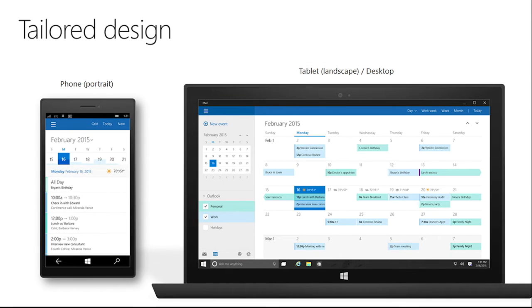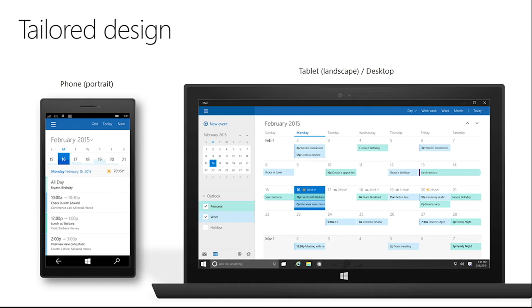Now here's an example of actually tailoring the design. So this is obviously a calendar-like app. Now, clearly on a tablet or desktop, and if you're running full screen, you've got the advantage to show loads of information. So you can show the full month view, you can show the kind of date picker, you can actually put some selectors on there to filter things, and all that is visible up front on the same view, and you're making good use of all that screen real estate you've got.